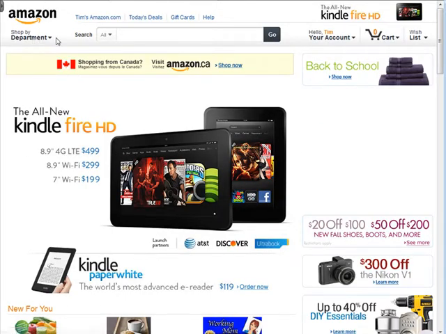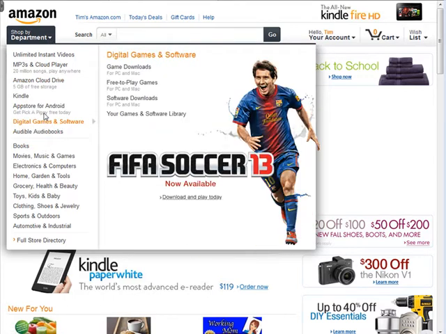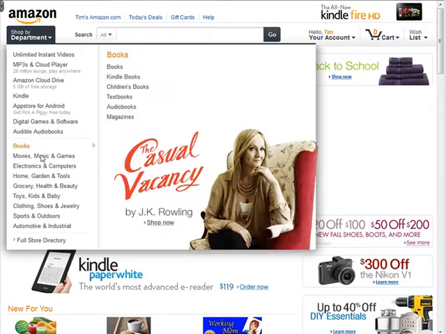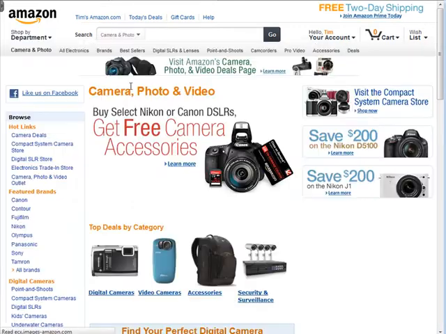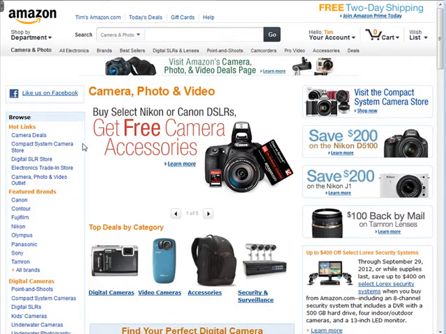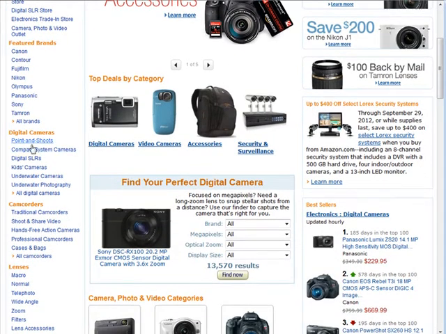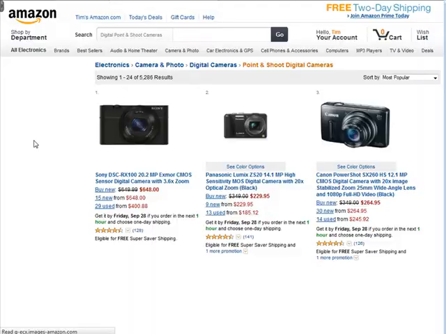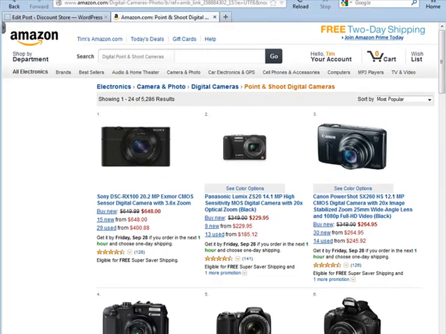And then we're going to go shop by departments, and then go to electronics, and then cameras, photo, and video. Okay, and then you can pick what you want in here. Let's say we want point and shoot. To get the node, you will find it in the top of the browser.